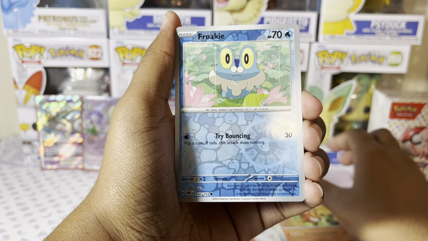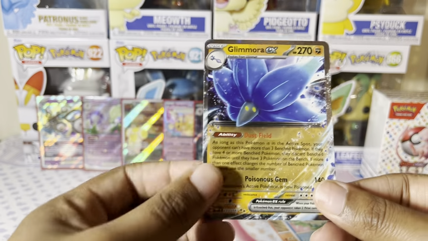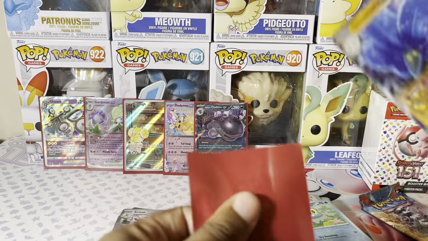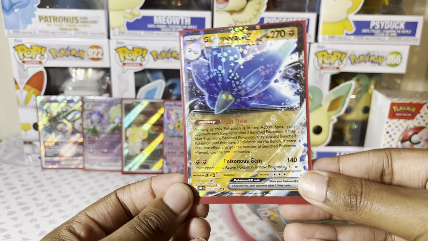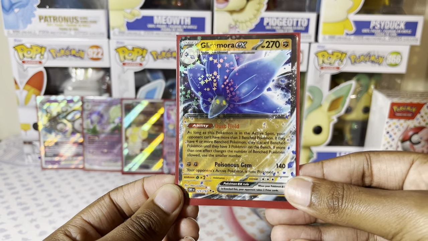I was gonna say that so wrong. Reverse Holo Froakie, Holographic, or I guess full art, I don't know. Glimmora EX at this point. I'm sleepy. It's not a full art, but it is an EX card. So that's where I was going with that, but the words were just coming out too fast.